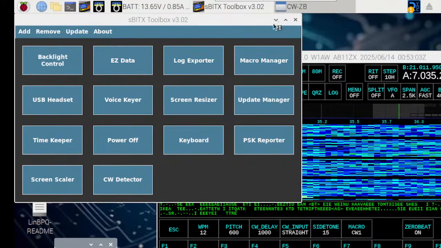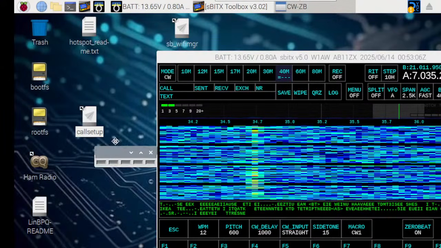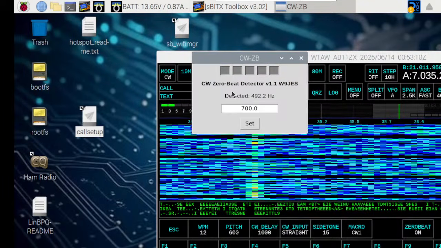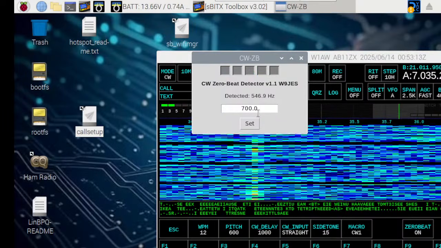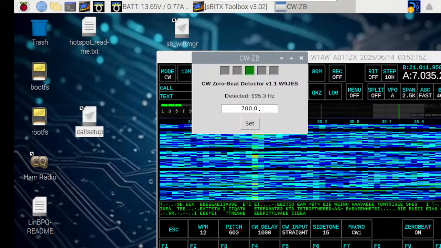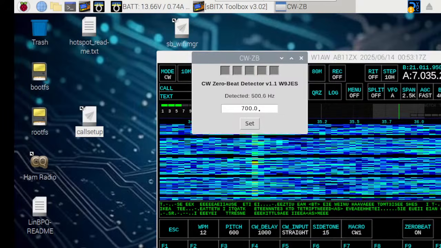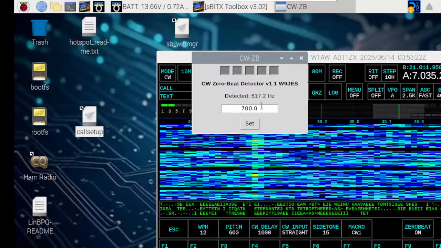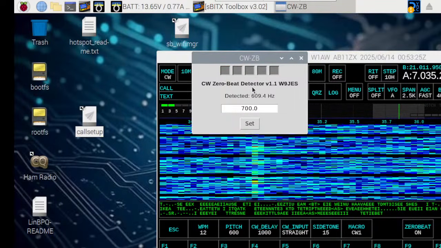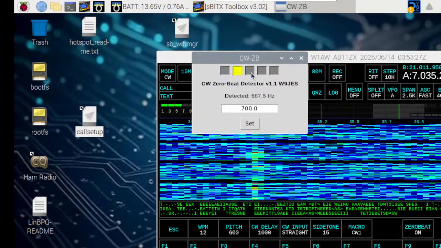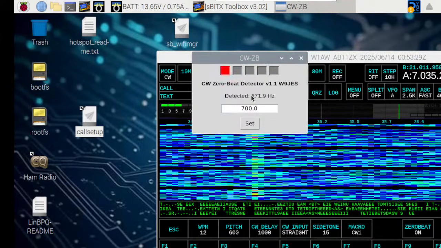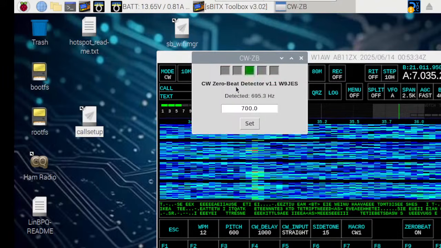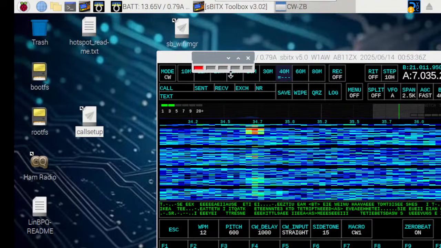So you can see how this one's a little more sensitive. I'll bring this up here. If I expand this, just click on this to expand it. You'll see that I can select the frequency that I want to zero beat on. So if I'm comfortable listening at 550 hertz or 700 hertz, etc. The closer I get, or the more I zoom in on a signal, the more this will light up and it'll show the frequency here. So when you're responding to someone, you can get it pretty close there, and then you can click it again to minimize it.